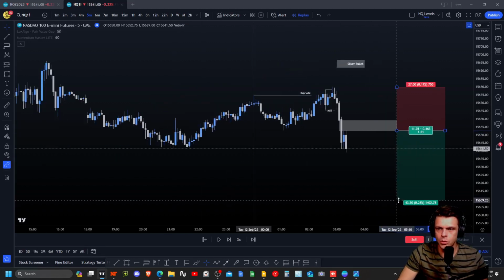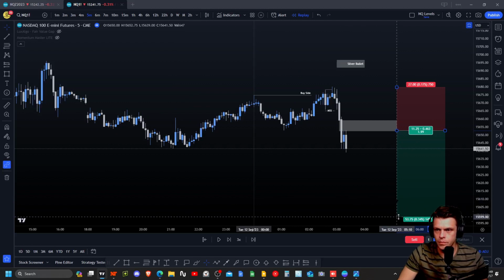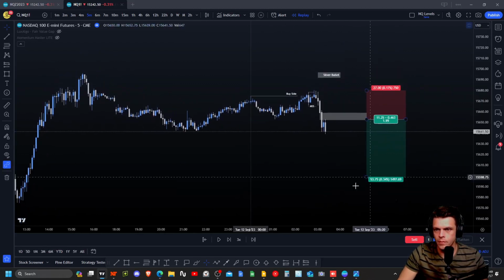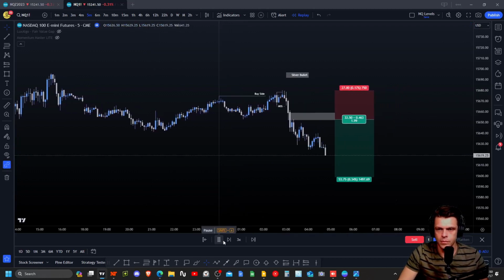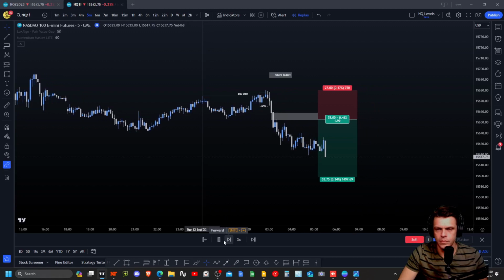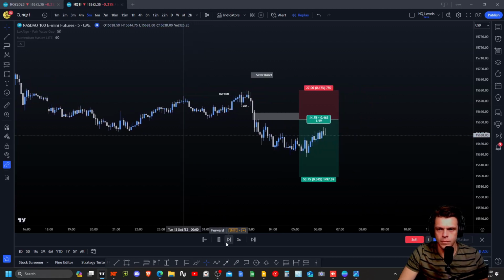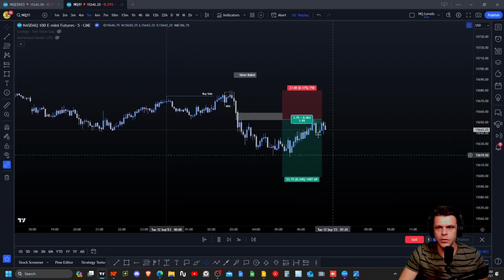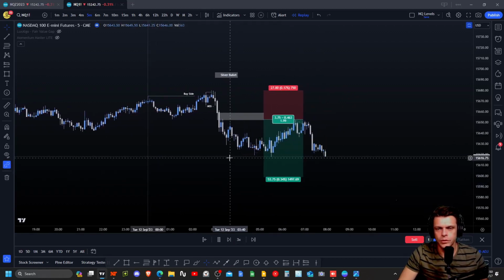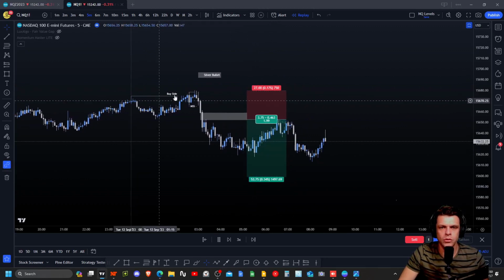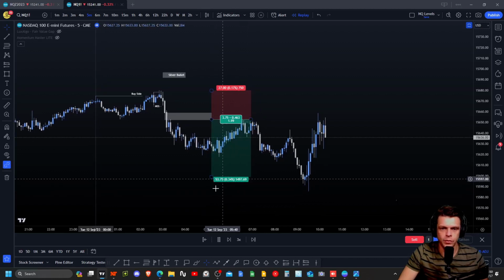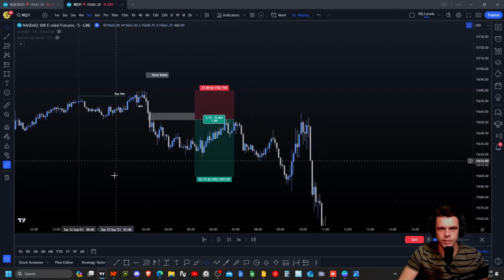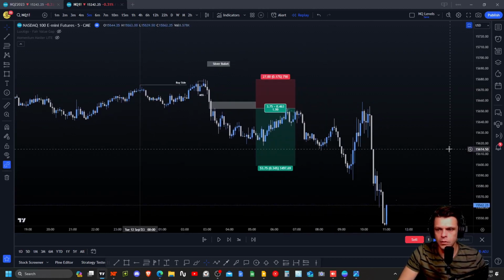Two to one risk to reward ratio. Okay, let's see how this played out. Coming back to the entry, that's not to worry. So you don't move your stop loss at all. You just keep it where it is. And then eventually you got your TP for 53 points on the NASDAQ. Right, that was example number one.